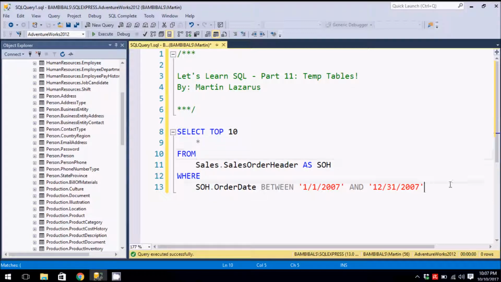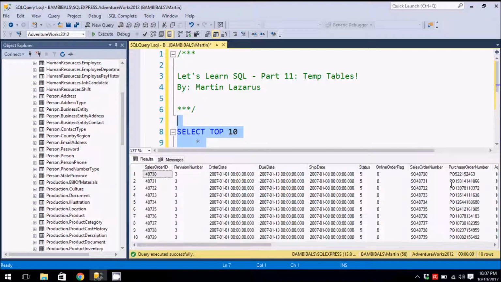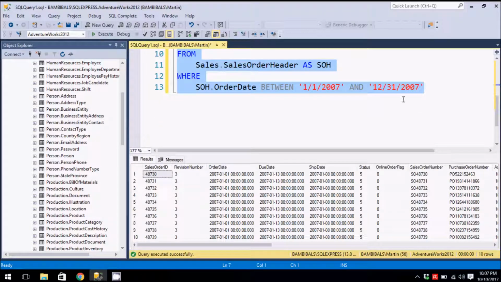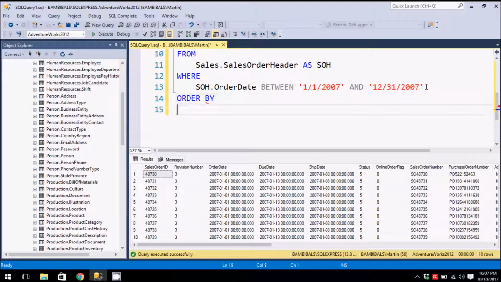If I just run this code, I want to make sure it works. Let's also do one more thing: I want to see the top 10 most expensive orders that we got in 2007. So I'm going to order by the total due in descending order.